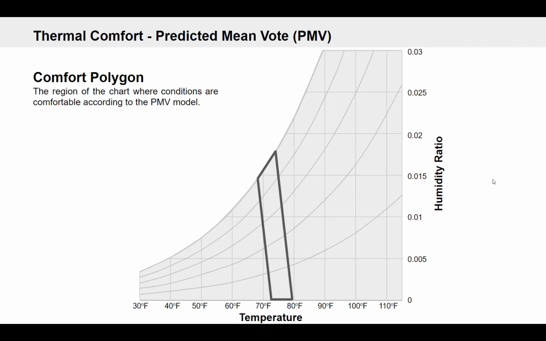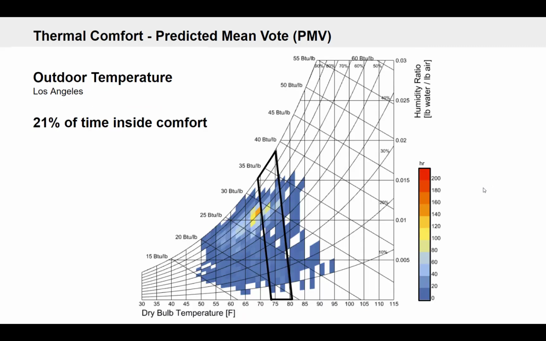And so if we have the chart set up like this, what we can easily do is, many of you may already be familiar with this practice of plotting outdoor temperature onto a psychrometric chart like this. And so a lot of people will do this in an early stage of design to get a sense of what types of passive strategies maybe they might use to get certain hours inside the comfort polygon. So for example, in this case, we have a lot of these hours that are colder than comfort. So maybe I can use some internal heat from lights and equipment. If I capture that well, I could get more of these hours inside the comfort polygon. And certainly it's helpful to see what percentage of hours are already inside the comfort polygon to begin with.